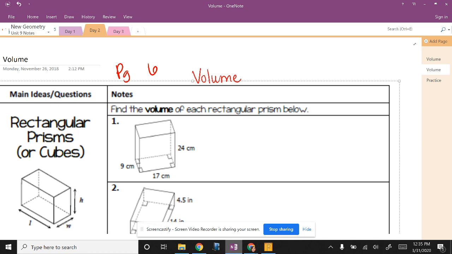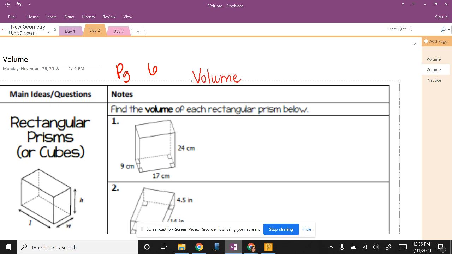Also, this would be a good time to pause the video, and if you need to get all your materials, you probably want a pencil and a calculator as well as your packet. So if you would like to pause your video right now and get those things. So calculator will be very handy today.